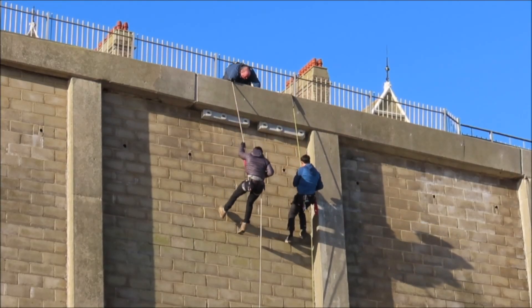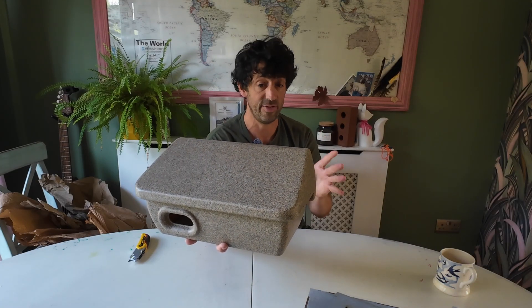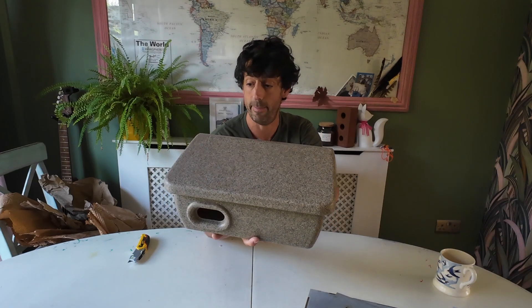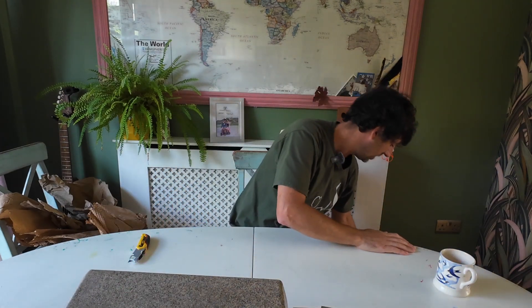A concern about installing swift nest boxes is that they're very often up really high and inaccessible — sometimes on commercial buildings, sometimes on listed buildings. We want them to stay up there and last a lifetime, and products like this will last a very, very long time. If we were to install wooden ones, they've only got a short lifespan. So yeah, this is an absolutely brilliant polymer swift box.